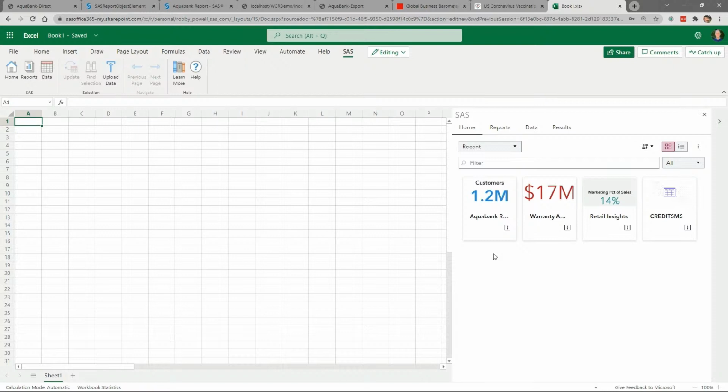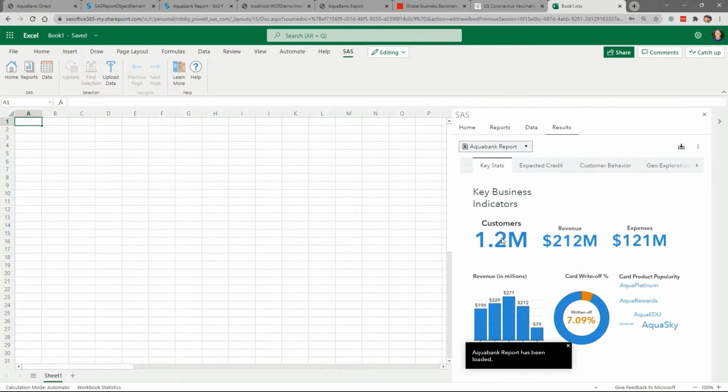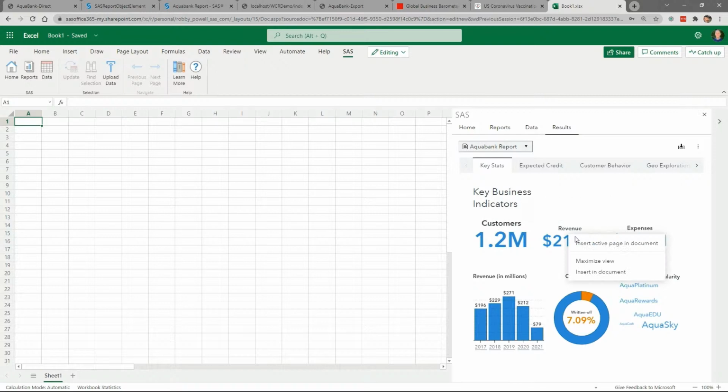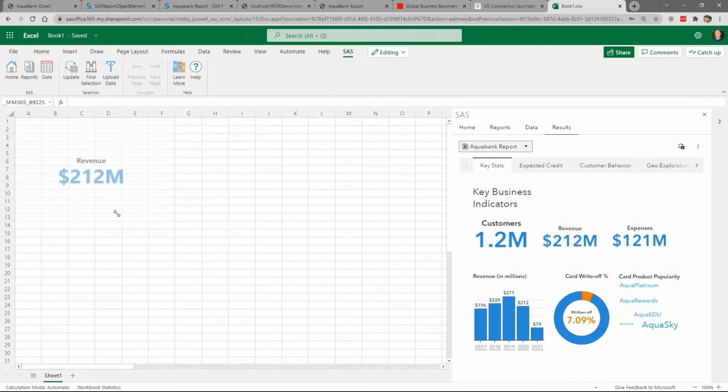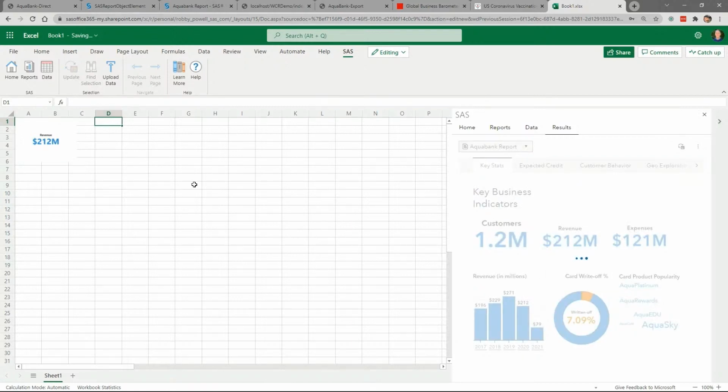Very cool. We're sitting right next to my Excel doc that I work with all the time. I'm sure many of us do. Exactly. So here we have the reports and data content that we have in SAS Drive. So let me open this report that we've already been looking at a good bit already, and say that as I'm building my Excel spreadsheet, I want to embed some of this content. I want to embed revenue. So let's insert the revenue object into my Excel spreadsheet. And just like that, boom, I can bring it in, I can size it, and say, okay, I also want to bring in expenses, because if I'm bringing in revenue, I should probably tell both sides of the story.